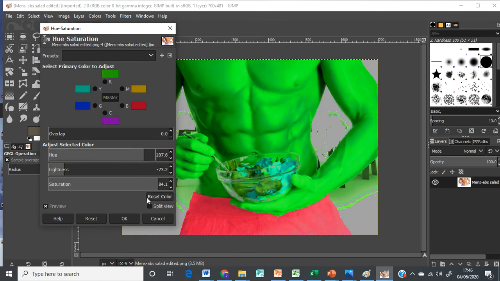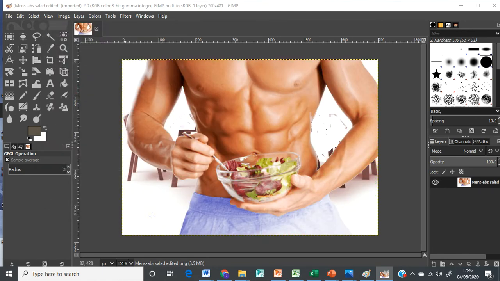So we can do it like that, or we can select a certain area. To select with the lasso tool, we can maybe select one of his abs, so click, click, and basically you're going to click around until your first click hits your last click.